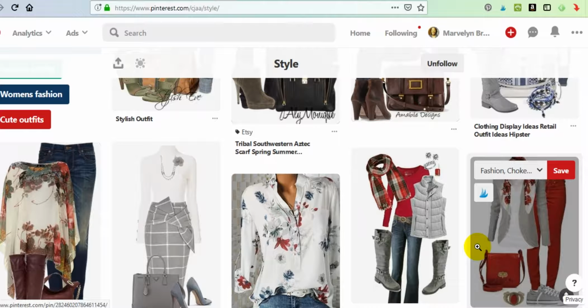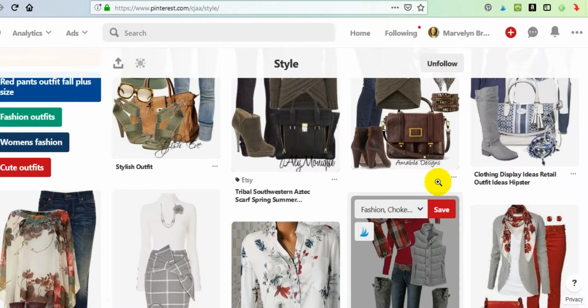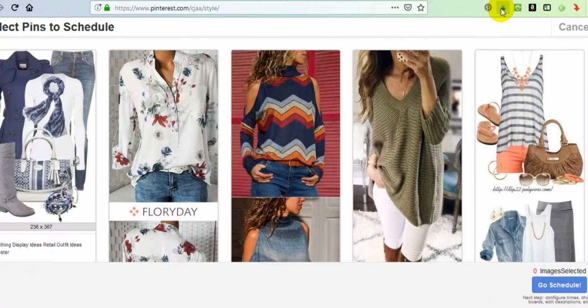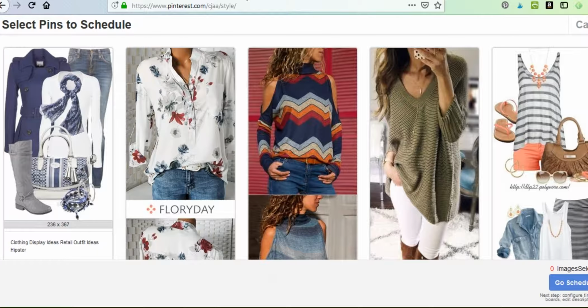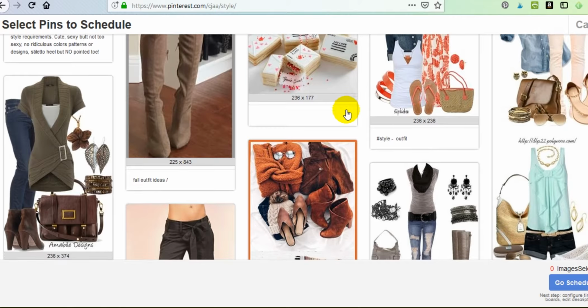Now that I've picked a board that I want to get some information from, I'm going to click on the Tailwind browser extension. I want you to pay attention to what's going to happen when I click on it. So voila, it's picked out all of the pins from this board.